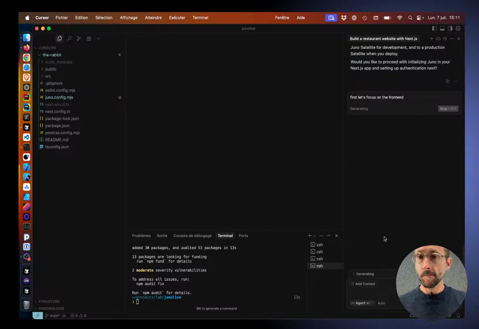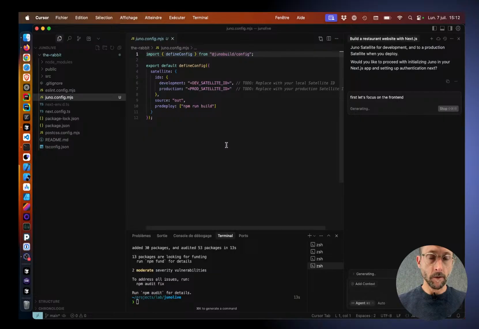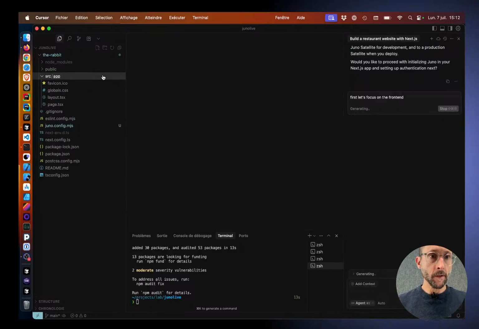Right. I mean, this file, by the way, is correct, huh? So it's all good. And here it's still empty, so it has to generate that. I'm using the free edition, so I'm not sure if it's a bit slow because of that.